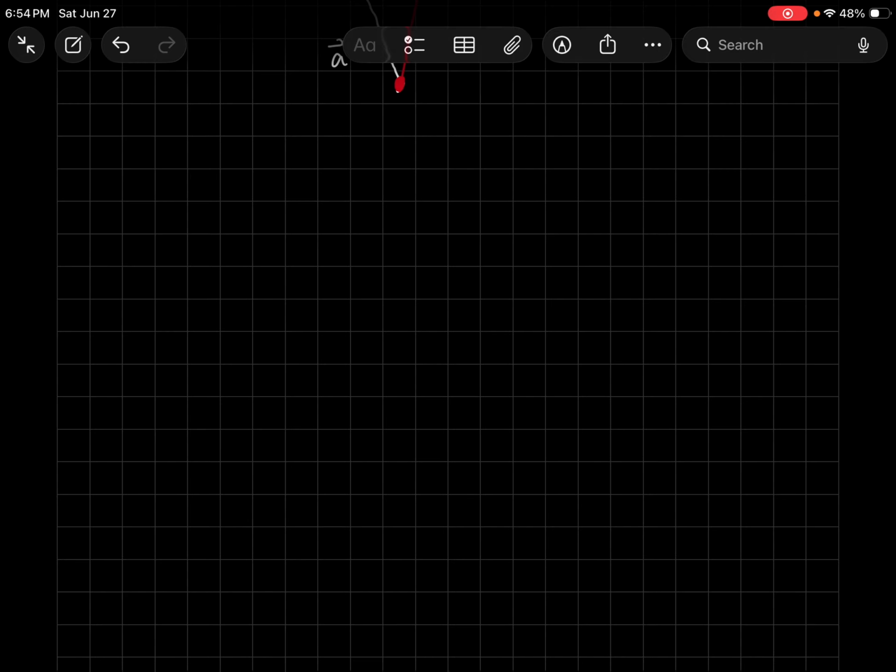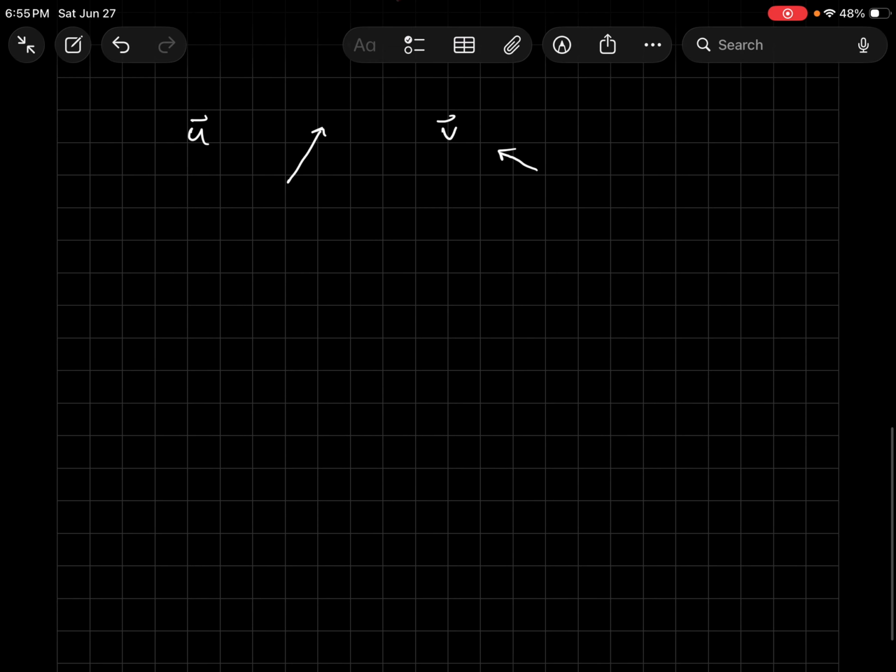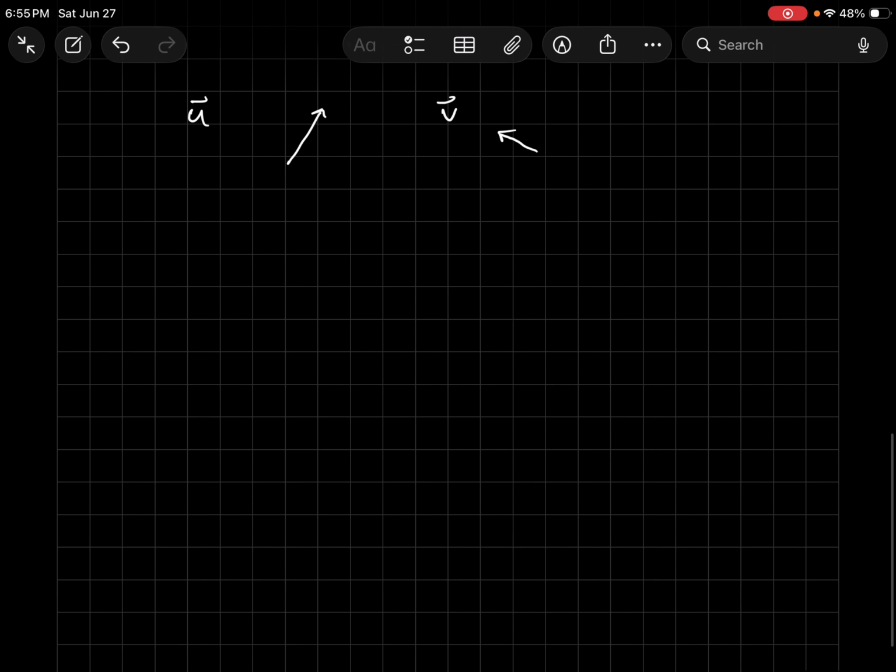Let's do some advanced looking ones. What if I have u is this vector? I'll just draw a little one like that. And then v is, let's point it in a different direction this time. Let's go this one, and a kind of little short one. And we'll do 2, maybe 3 examples with these u and v's. Let's start with the vector u minus v. How would I do u minus v?